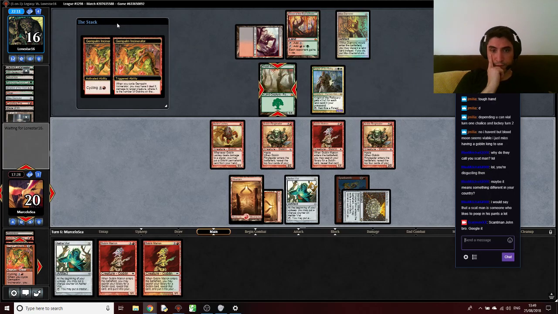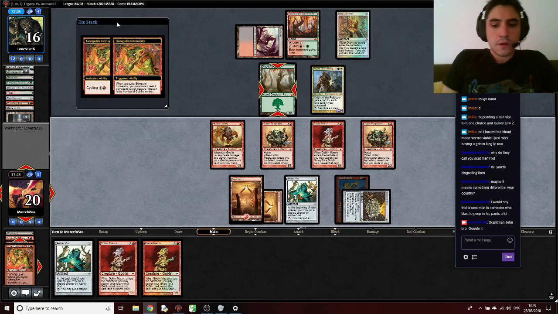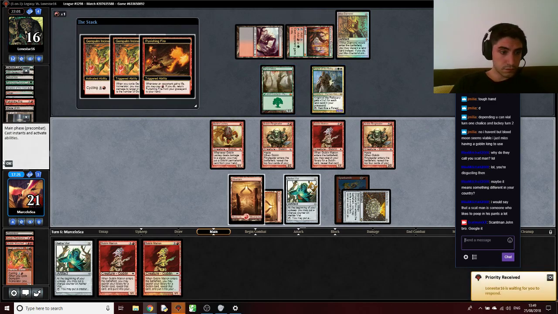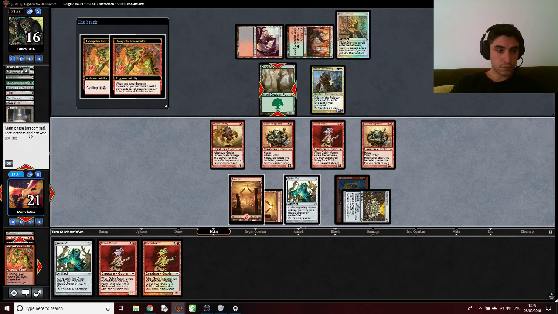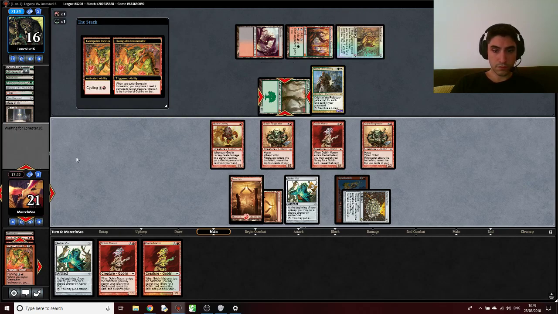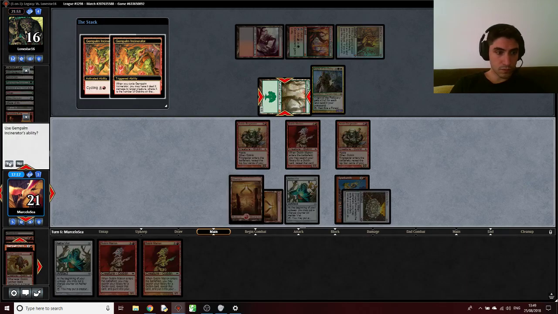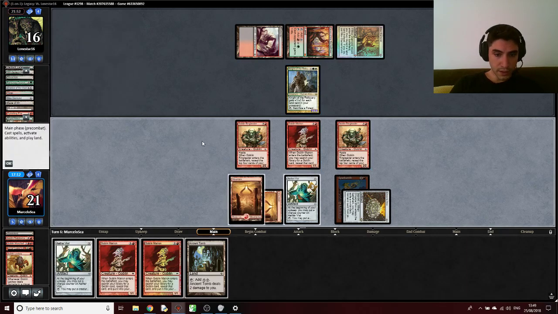So this forces him to take an action. This game is fun. Cool. You wanna kill my lackey? Cool. Oh, he let it die. So his knight doesn't do anything.